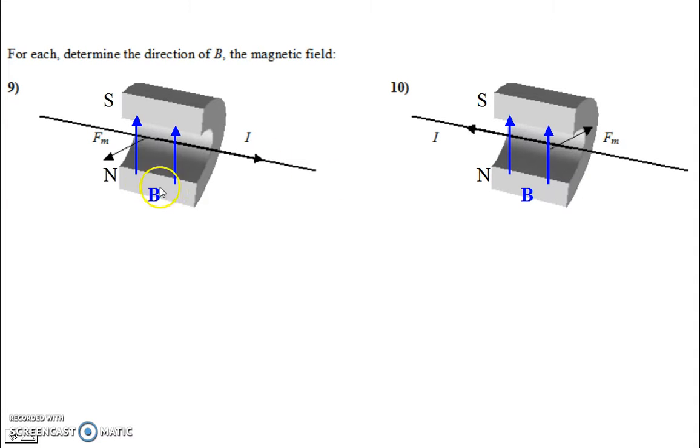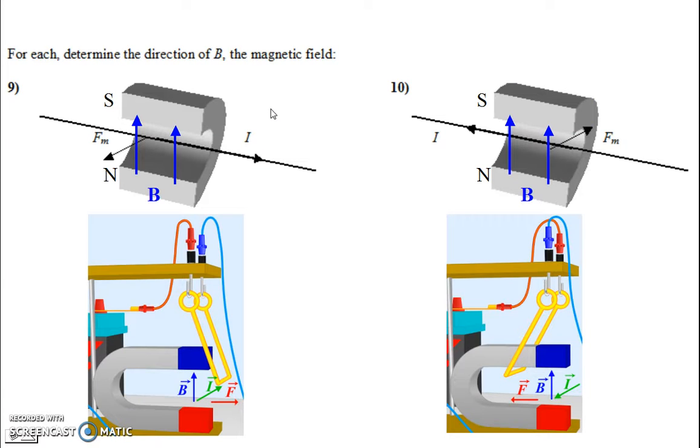So we should be getting the bottom pole is north, the top pole is south, because magnetic field lines point from north to south. The same magnet, of course its field doesn't change. We should be getting the same answer for both, going right back to the activity you did, right?